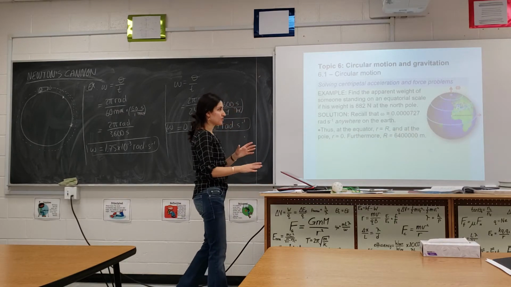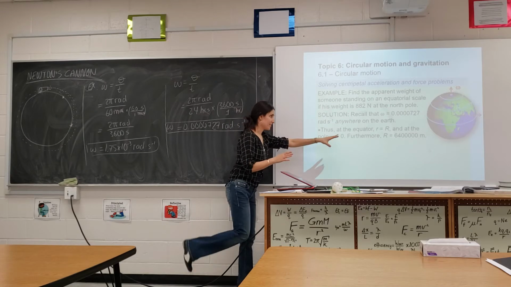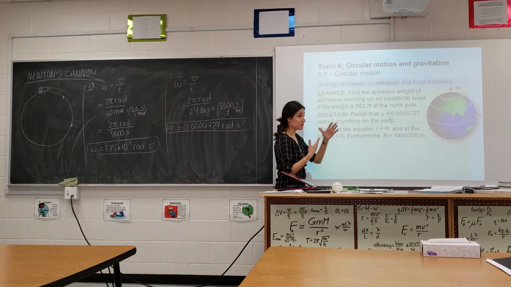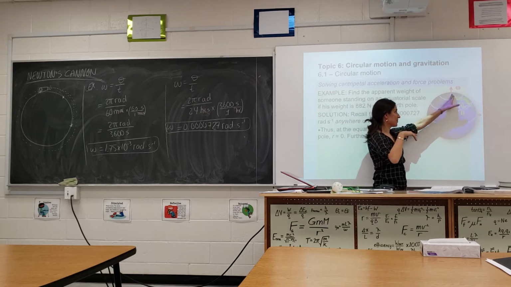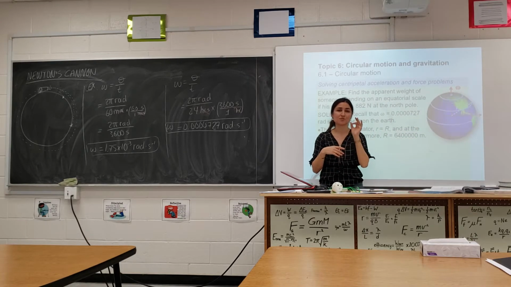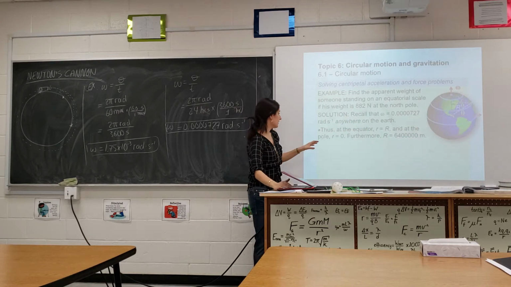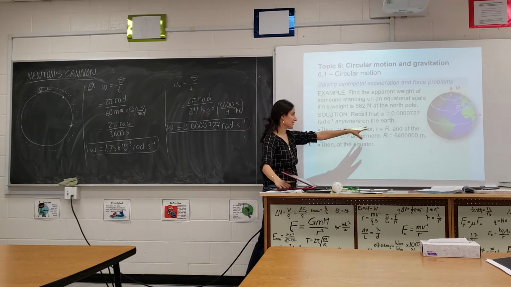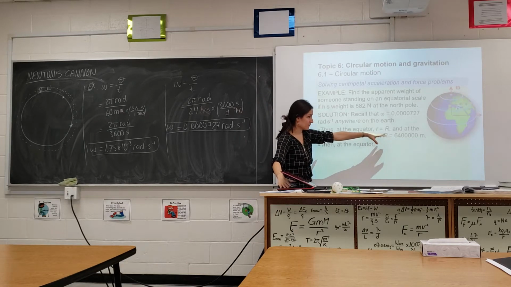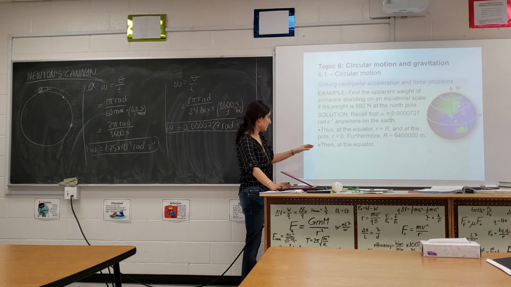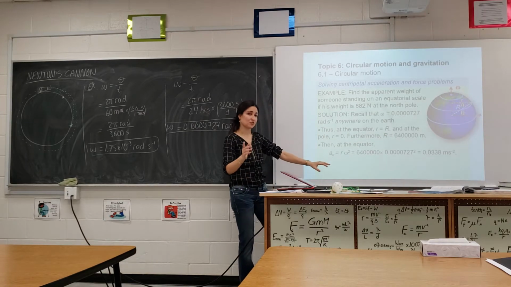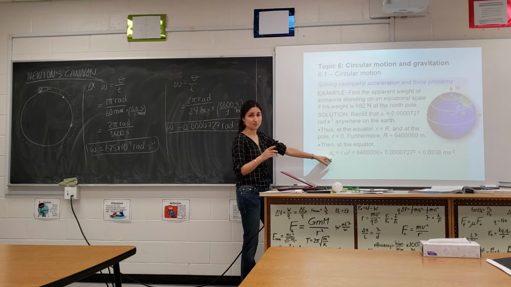All right, so at the equator, r, the distance from your rotation axis, is equal to the radius of the Earth, right? When you're at the North Pole, the distance from the rotation axis is 0 because you're on the rotation axis. Okay, so if you're at the equator, r is equal to that 6.4 times 10 to the 6 meters, or 6,400,000 meters, right? So we can figure out the centripetal acceleration at the equator.